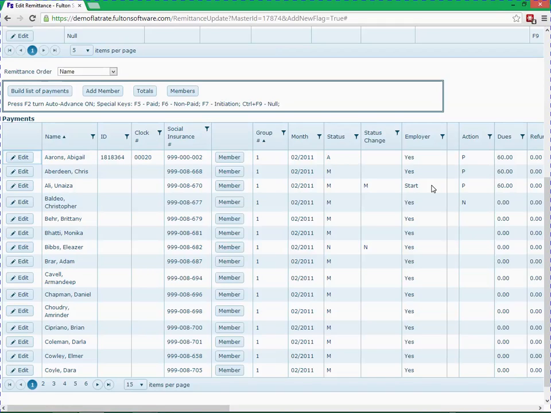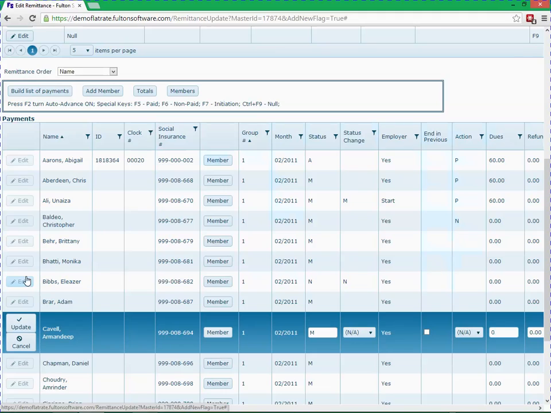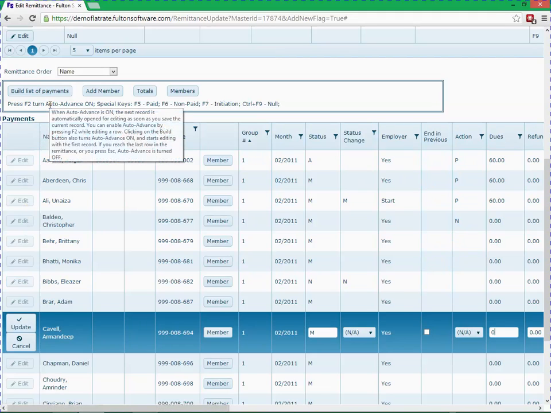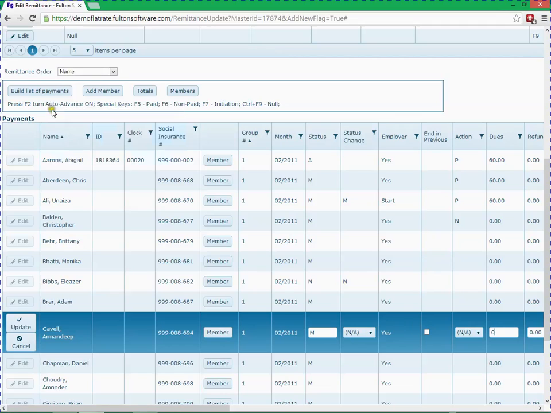You can now restart Auto Advance at any point. You just need to edit the record and then press F2. You'll see that it says up here you have to press F2 to turn Auto Advance on.